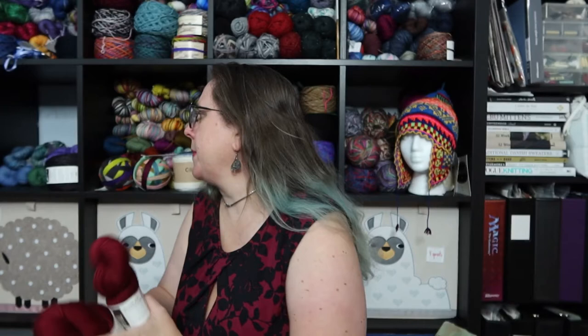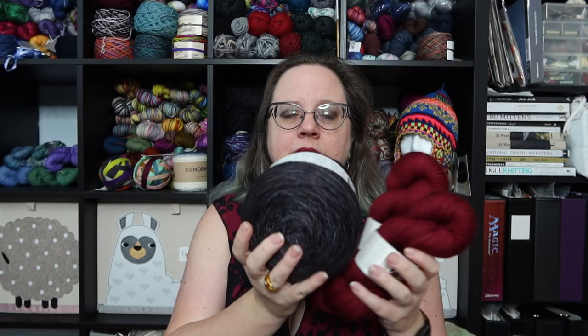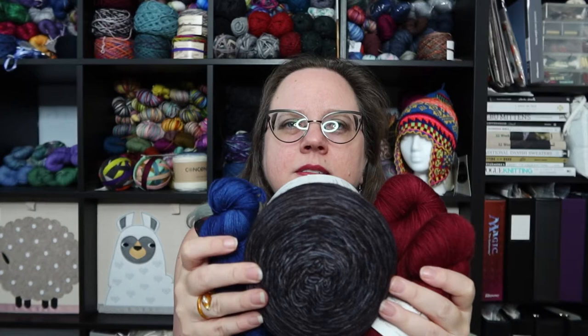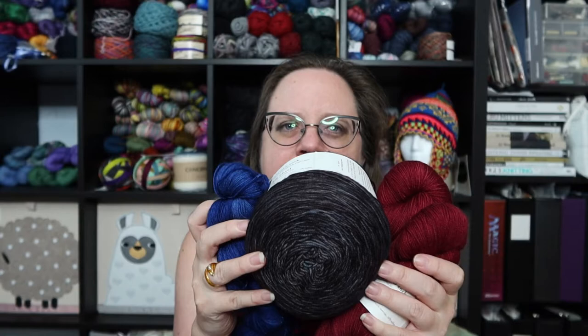I'm trying to come up with an idea for my yarns. I have a tentative thought, which is two colors, two skeins of each, and then one skein of a pop. So I'm thinking maybe. Let's see if I can hold these. I'm thinking maybe this. This is what I am thinking possibly might be my Stephen West Twists and Turns.